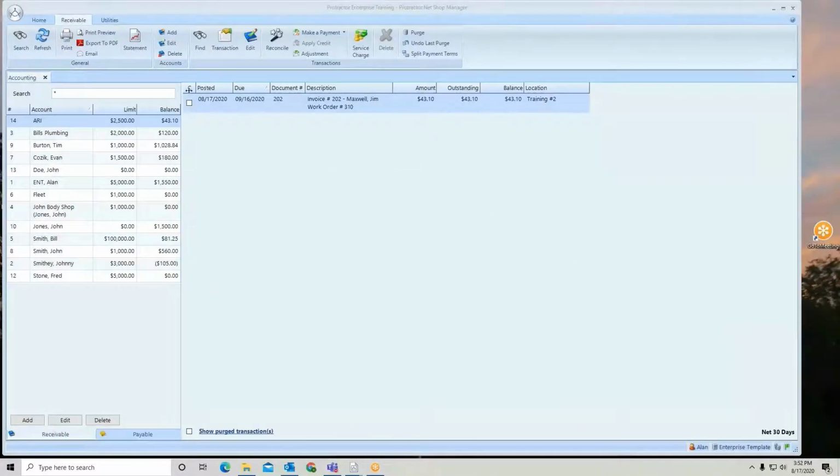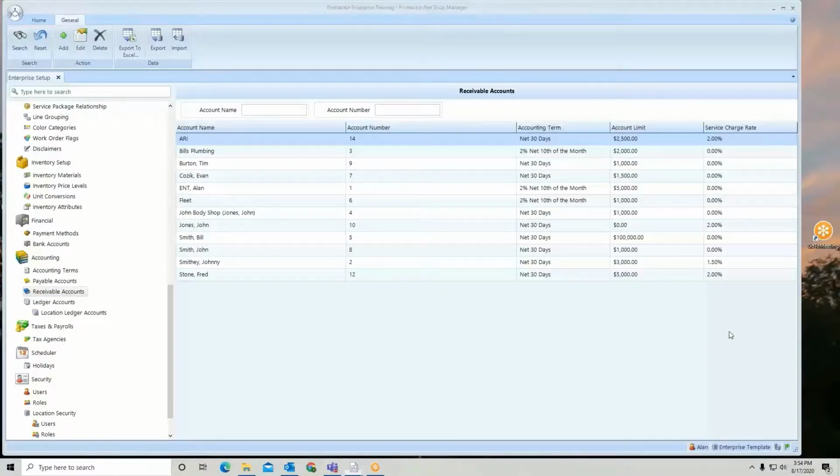Here I am in the enterprise receivables. There's ARI. And here's the invoice. And again, I'm managing here. See, I can do all my functions. Service charges, adjustments, make a payment, reconcile, whatever I need to do.